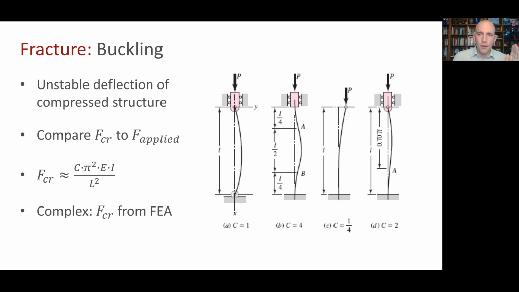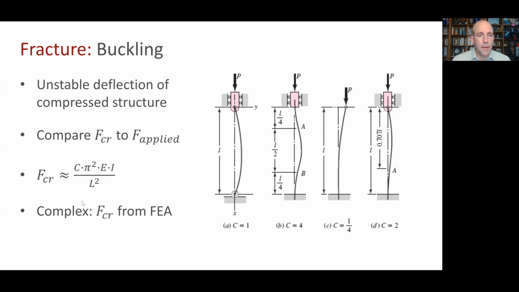And so you have this rapid acceleration, and big deformations that tend to result in big stresses and things breaking. Now, when we analyze parts for buckling, we'll compare this critical force, that's the force at which the applied load starts to beat out the springiness of the structure. And we'll compare that to the applied load we expect in our application.